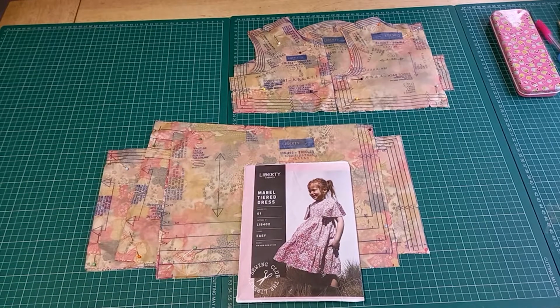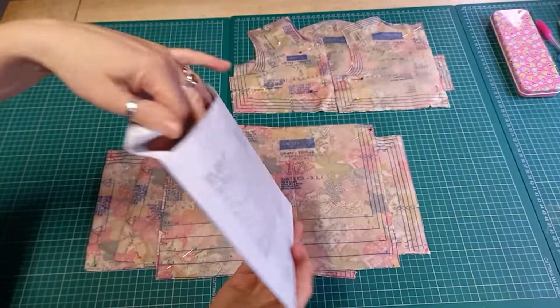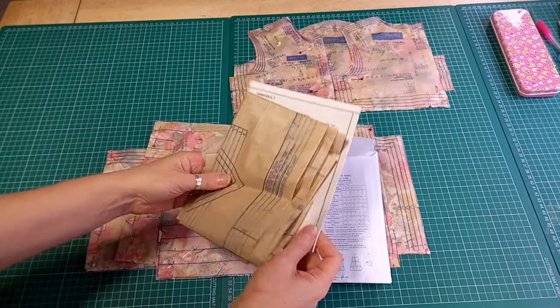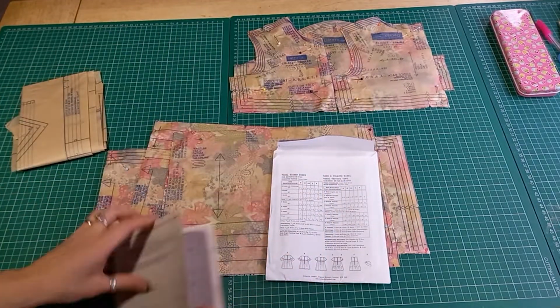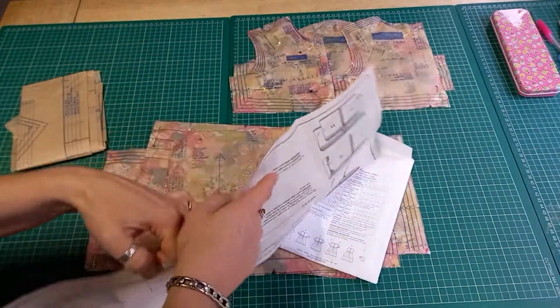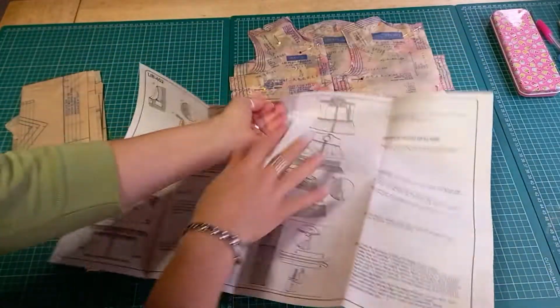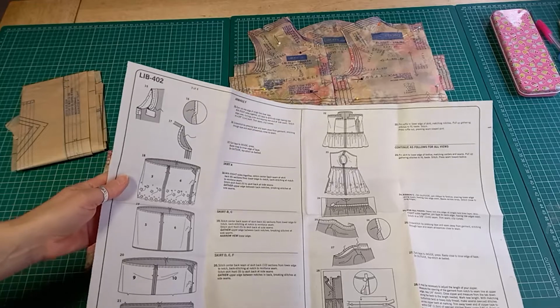If you're familiar with using the big 4 patterns, then a Liberty Fabrics pattern will throw up no surprises for you. It's really similar in its contents. It has a tissue paper pattern for you to cut your pieces from, and it has instructions laid out very similar to Simplicity, New Look, Butterick, Burda patterns, where it takes you through the instructions with some diagrams to help you.